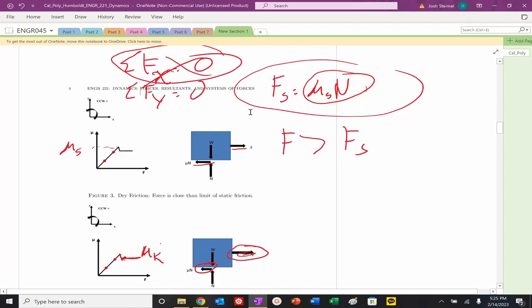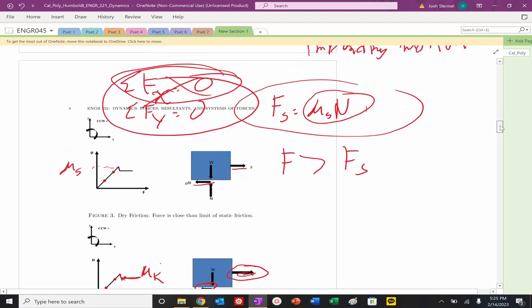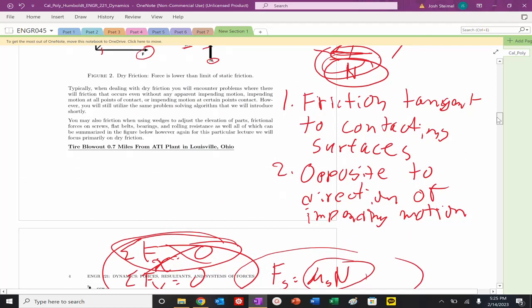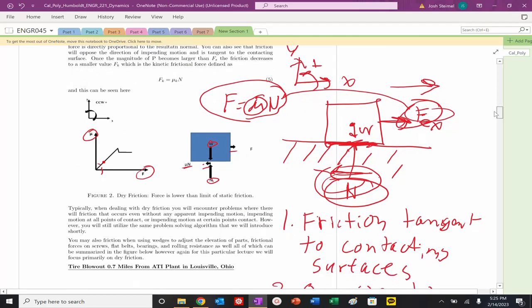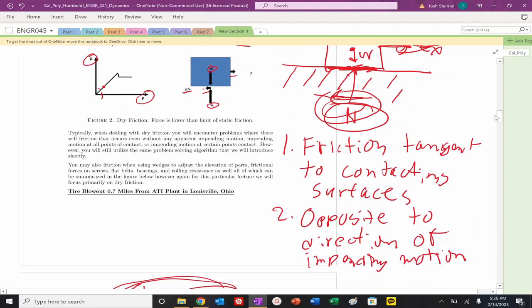The problems that we're going to work with today are essentially about seeing what's the largest force, or what is the coefficient of friction that I need to ensure that I stay in static equilibrium. So that is what we need to account for in these systems. When we start to understand, apply, or consider friction, we have to make sure that we do these two things. Friction is tangent to the contact surfaces, and it must oppose the impending direction of motion. That is our charge today.